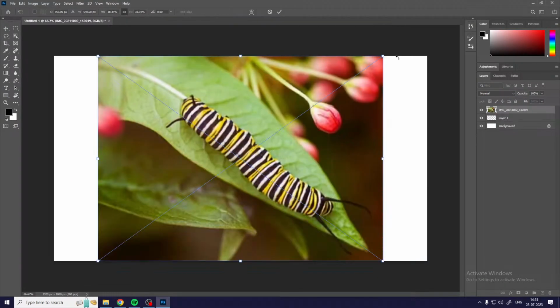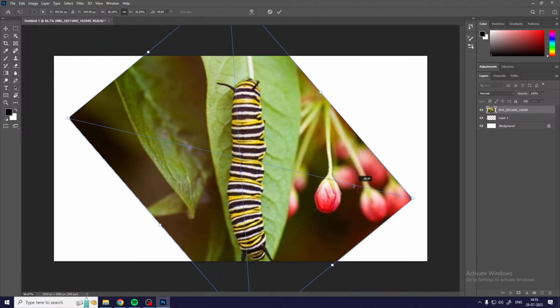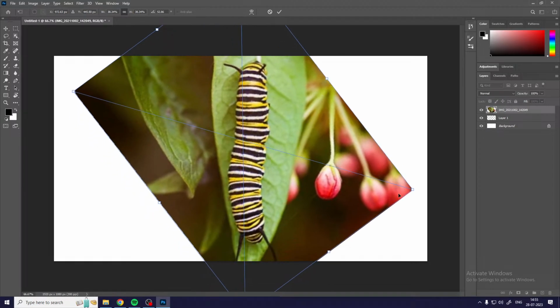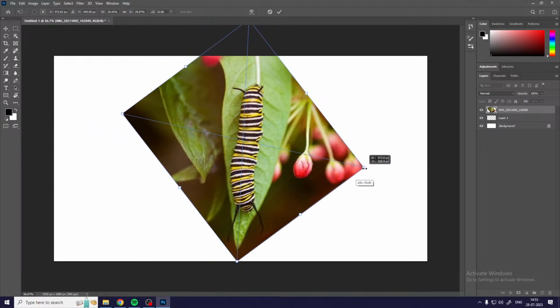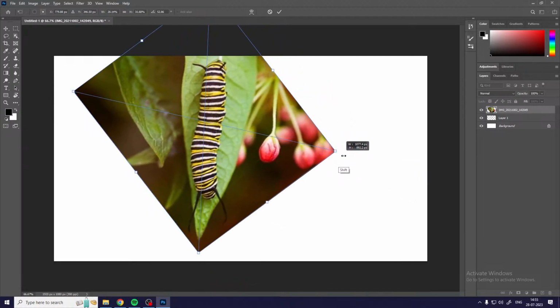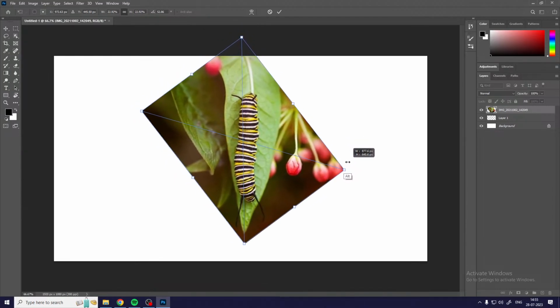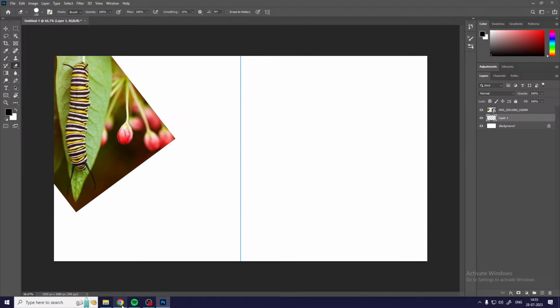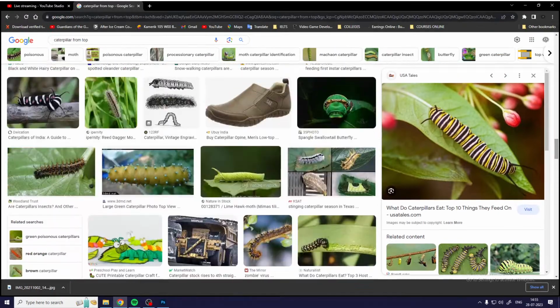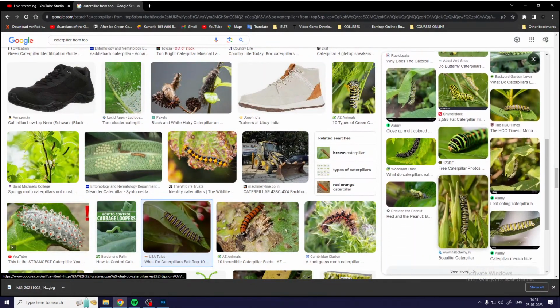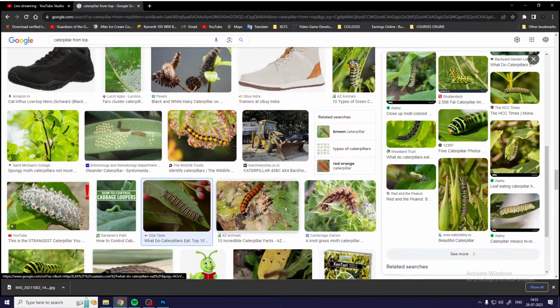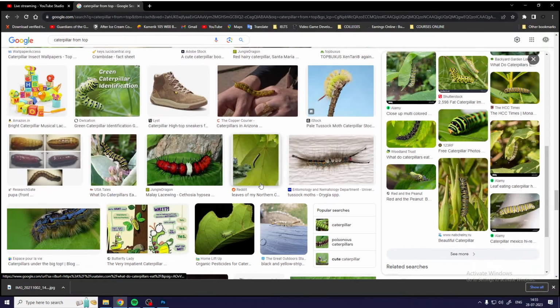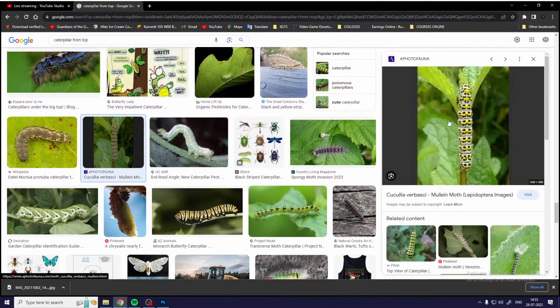Take it to Photoshop. Seems about fine. It's just for the reference. Pull up a little more of them.